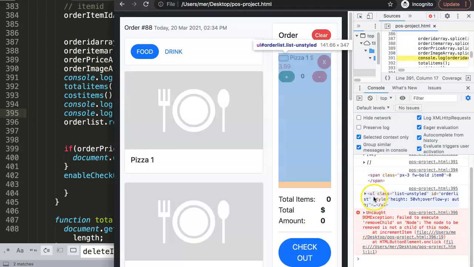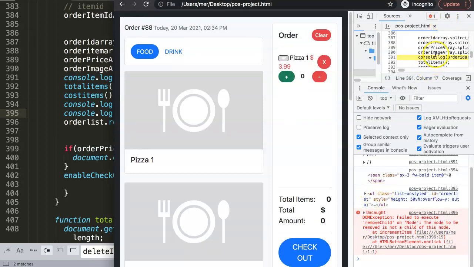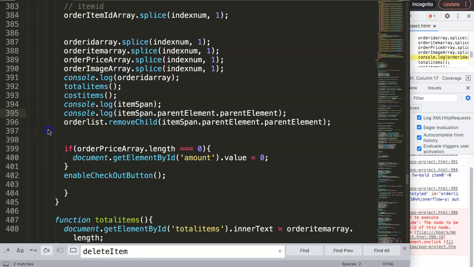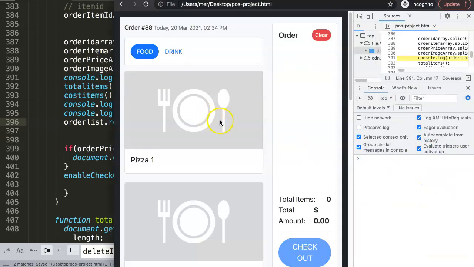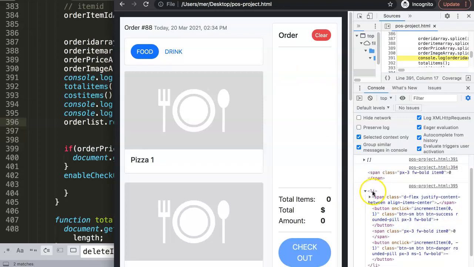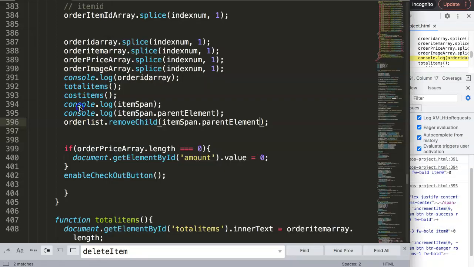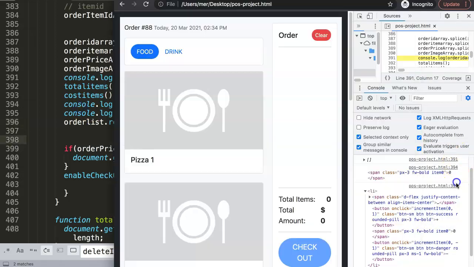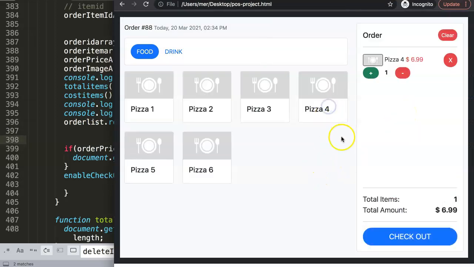And for some reason the grandparent, or obviously the grandparent, is the UL, although I was expecting the list item to be. But what we really want to delete was the list item. So if I go here and do this again, and then you can just delete this as well, you will see that this is just the solution. Refresh, select that, then we press here, and there you are. So what happened is, eventually you can see here, this one just selects the list item, and that's the one we need. So we have this now done nicely. And that was a quite easy fix without realizing that it was easy.